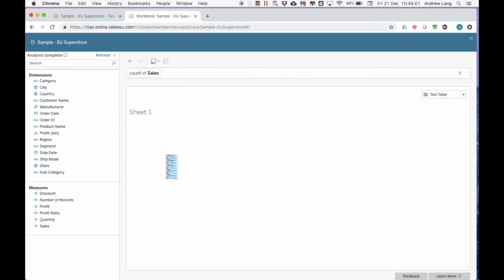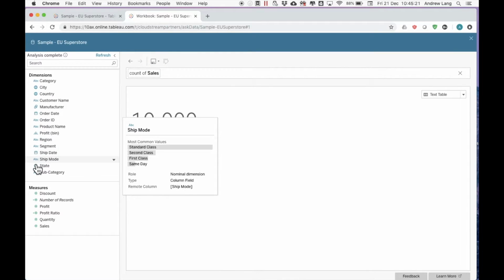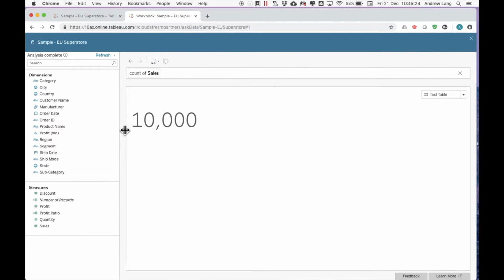So we select count of sales, and you'll notice that Tableau brings up a new workbook. This workbook isn't quite like the workbooks that we would see if we went in to create a new workbook straight off the bat. We don't have the option to save multiple tabs here. We only have the one worksheet. Over on the left-hand side again, we can see the various fields that we have available for Ask Data. Unlike the data pane, these cannot be dragged and dropped into position because we do not have the same paradigm of shelves that we have in the web edit or in Tableau Desktop.